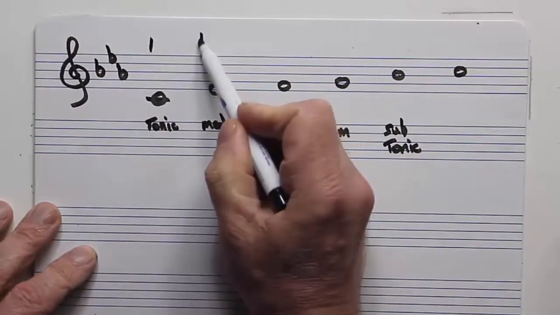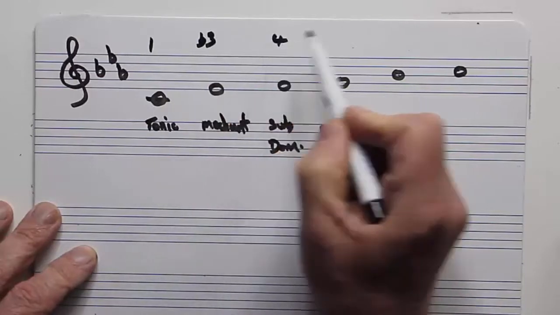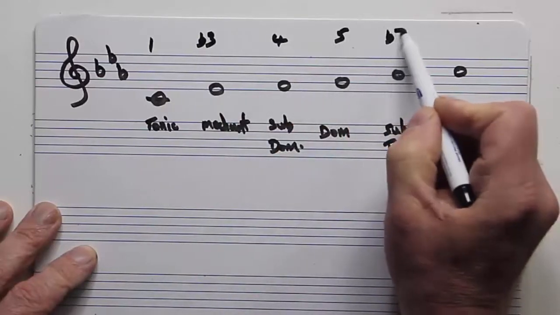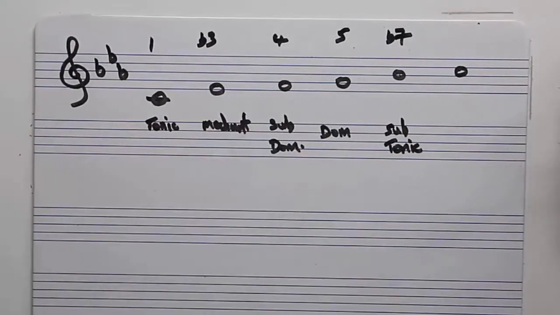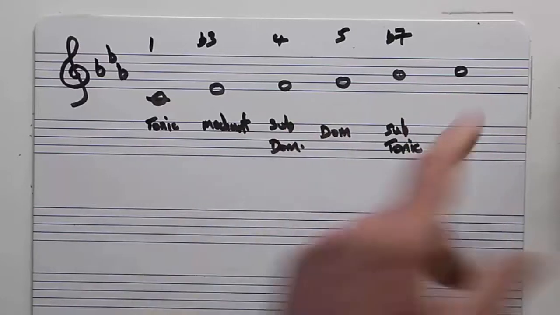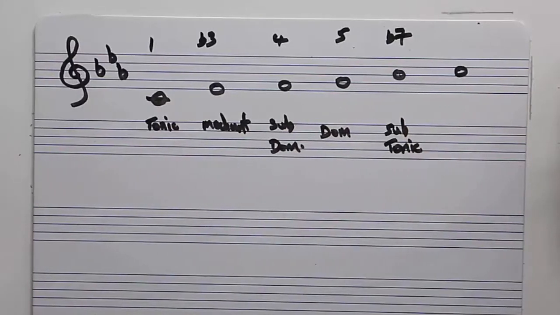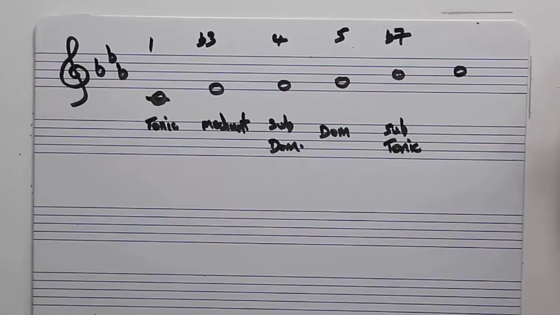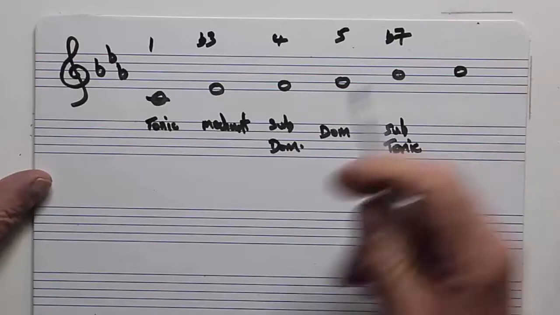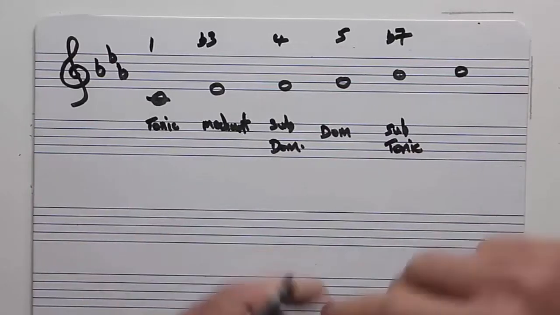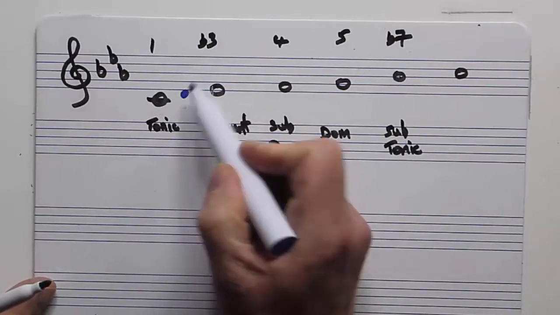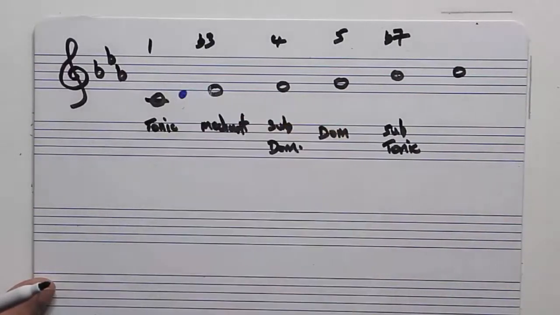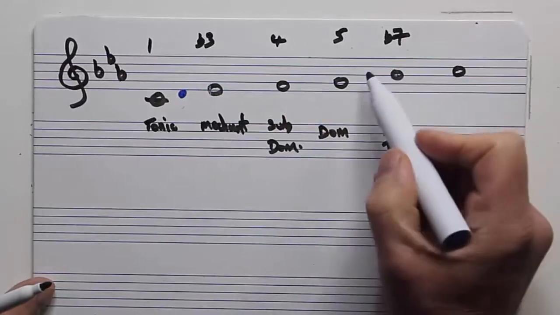It's 1 flat 3 4 5 flat 7. Okay, if you play the black keys on a piano, that's what you'd get, a pentatonic scale as well, a pentatonic minor scale. Okay, and the tones that you don't see are the supertonic, obviously, here. So the notes that are missing are this active tone here, which is the D, right, and this A flat.